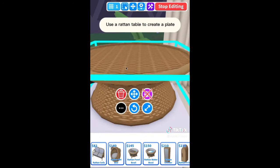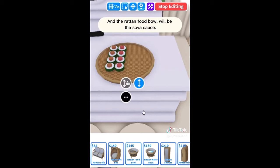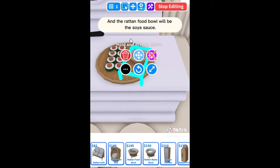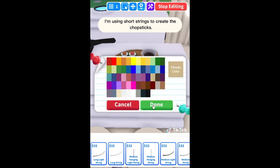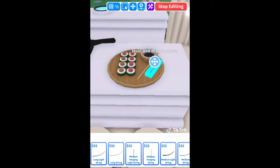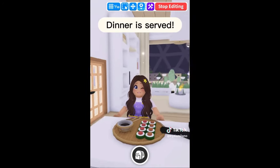Use a rectangle table to create a plate. And the rectangle food bowl will be the soya sauce. I'm using short strings to create the chopsticks. Dinner is served.